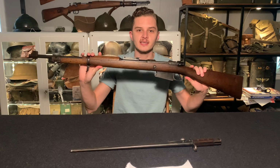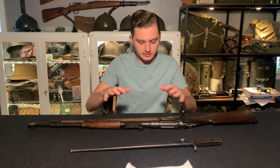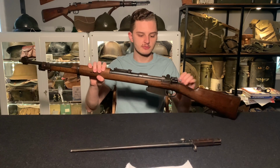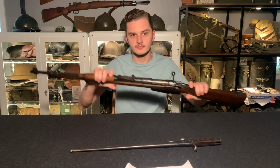And thus, this brings us finally to our rifle for today, the M89-36 Mauser rifle. Now, this rifle sits at 43 inches tall and weighs 8.5 pounds. The idea to convert the M89 rifles into this rifle we see here today was to save money, time, and resources, but this proved to be very ineffective, as I explained with the M35 rifle. The conversion process was done so that this rifle would greatly resemble that of the M35, with the exception of retaining the external magazine as well as the Belgian-style stock, as the M35 used German stocks and parts.